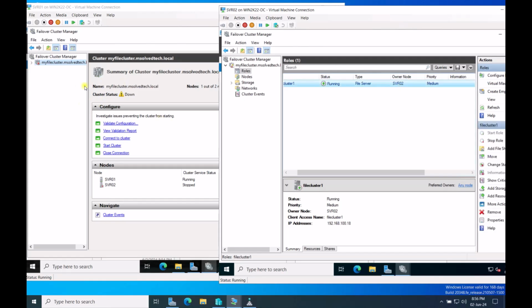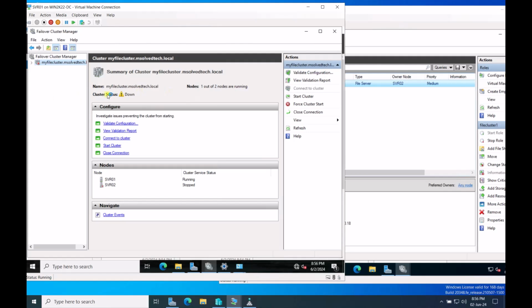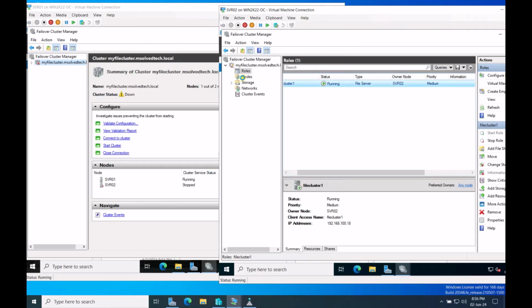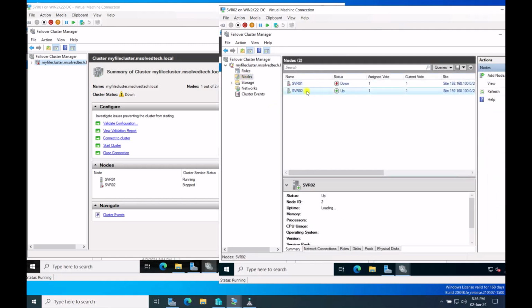Because of what? Because my node 1 has been down. Before, the owner was node 1, but when node 1 is disconnected, node 2 will take over. So our system is still up. You can see it failed over together.